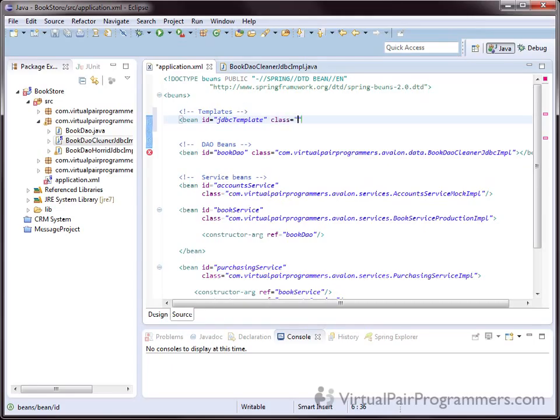The problem is, what class name do I need in here? And of course I will need a package name as well. Now this is a Spring Framework class, so we haven't made this name up. Now I don't carry these class names around in my head. Of course I'm going to tell you what the class name is in a minute, but I want to encourage you on this course to get used to working with the Spring documentation.